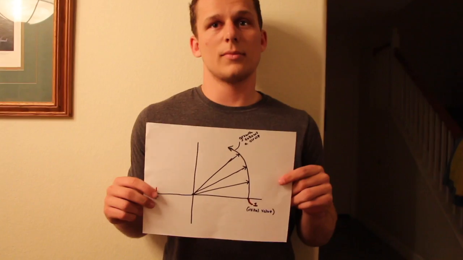Therefore, the equation e to the pi i means starting at 1 and rotating pi, halfway around the circle, to get to -1. Exponential growth with real numbers causes the function to grow at an increasing rate. However, the continuous imaginary growth rate causes the function to grow at a 90-degree angle, which causes it to rotate. This rotational growth makes e to the i times pi equal -1 and is fundamental to Euler's formula.